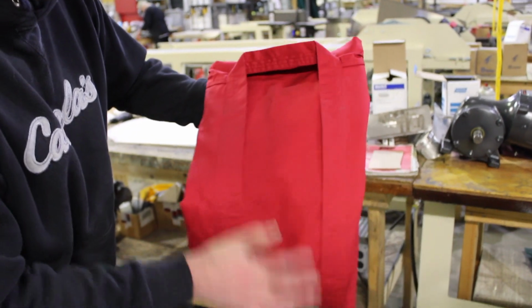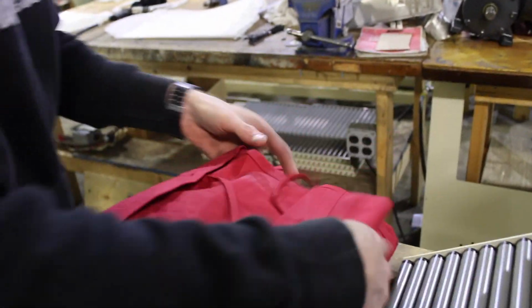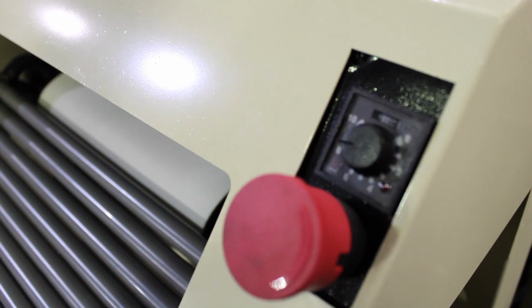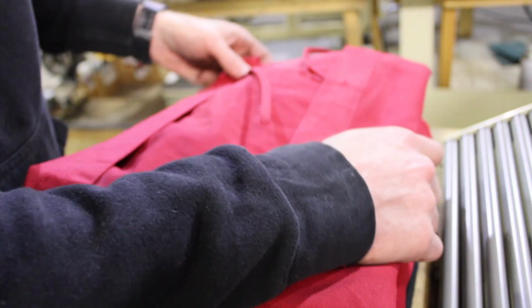The timer is barely off. So what I mean by timer, so you see how this is offset? So if the timer, let Ryan show you this. Timer right here. So you adjust that timer, and then that's how you come up with this. Come back here, right? So how it's offset, if you adjust the time, it'll be dead on. And then you end up with that. Here. That's your last adjustment. But that actually did pretty good.